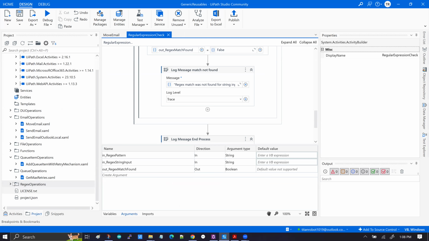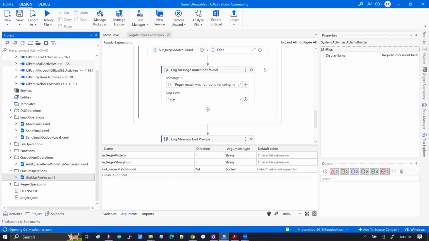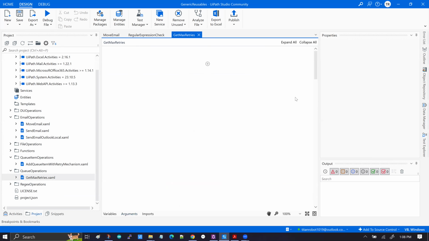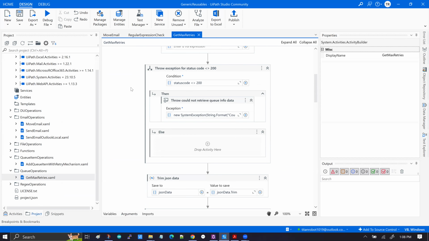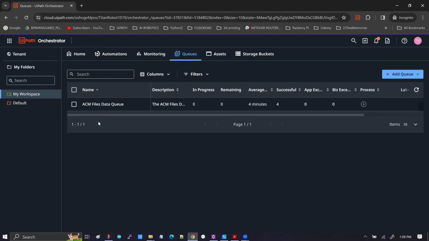For example, if I go into queue operations and open this file, you will see that this particular method is trying to get the attribute of a queue, the number of max retries from the queue that you will be creating in the orchestrator. I have already created that, but this is something we are going to come back to in a later video, because these are all prerequisites of your performer and dispatcher processes.